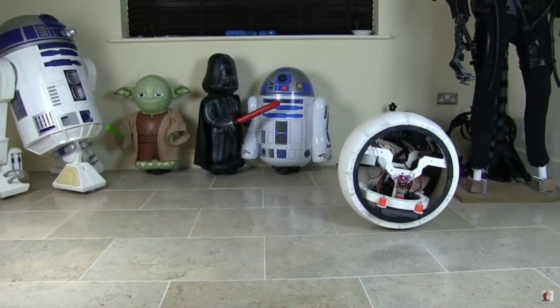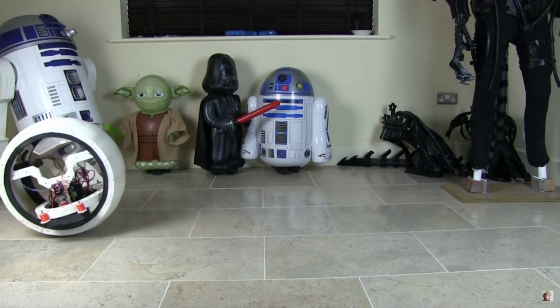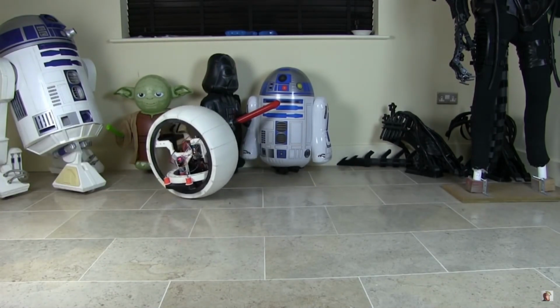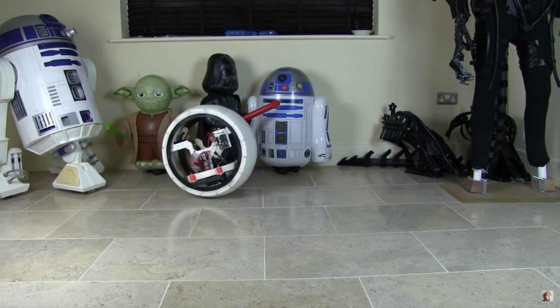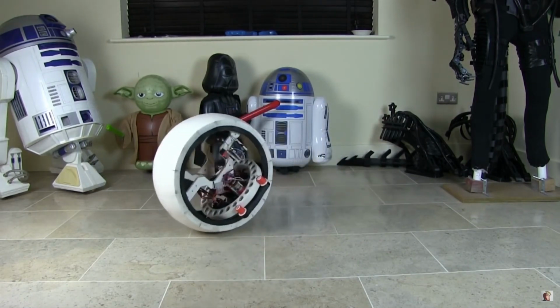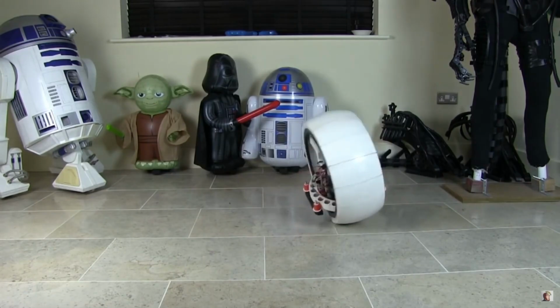We've seen this sort of problem before though. This is one of my BB-8 builds from some time ago. I went on to make one with side-to-side stabilisation, but in this one you can see that it just reels around like a drunken sailor. And you can see as it starts and stops, and as the velocity increases and decreases of the hub in the middle, that basically that causes it to rock.